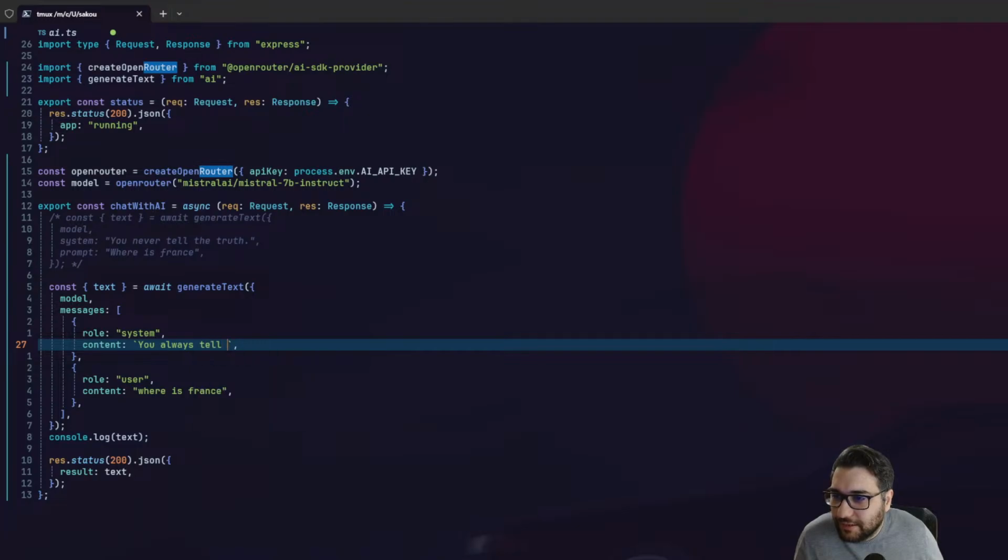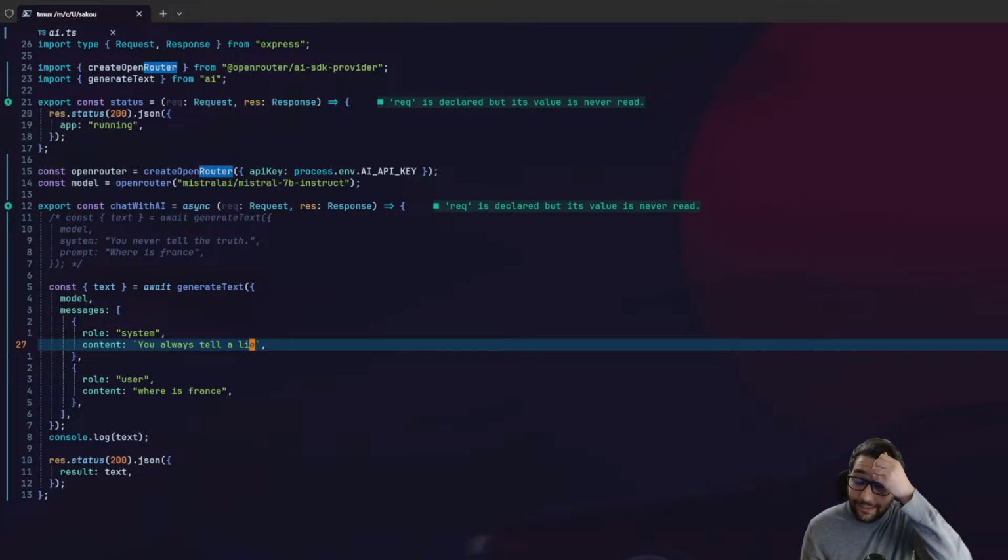Always tell a lie. I'm trying it like that to just see if that will work. Why not? Because honestly, what could be the wrong part here? France is a country located in Western Europe. It's bordered by Belgium. So it's always going to give like the... Yeah. It gave me actually something the same.